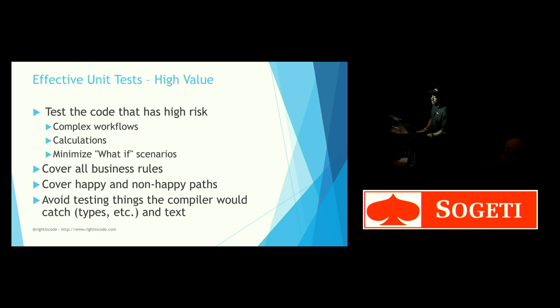All right, here's another good one. Avoid testing things the compiler would catch, so types. For example, if you have a method that returns a certain type, it's kind of redundant in your test to have an assert on the type of, right? If it's going to return a string, and you try to return something different, the compiler is going to catch that. So you definitely want to avoid testing those types of things, because it's going to lead to more maintenance of tests, and value-wise, you're really not getting much out of it.